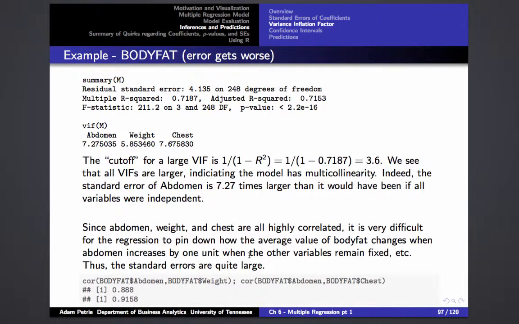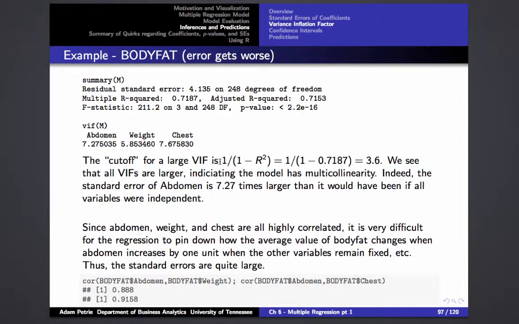All right, so if I look at the VIFs of the coefficients in that model, I can see that that's the case. The cutoff for a large VIF would be 1 over 1 minus r squared being about 72% here, or a VIF of 3.6. And I see that all three predictors have a VIF that exceeds that, so multicollinearity is a problem. It doesn't invalidate the model, it just is saying that there's a lot of redundant information going on here.